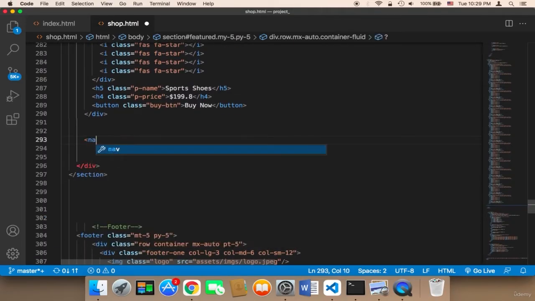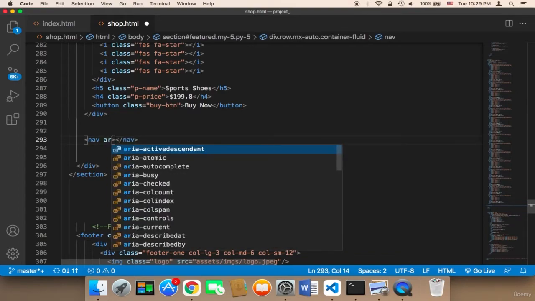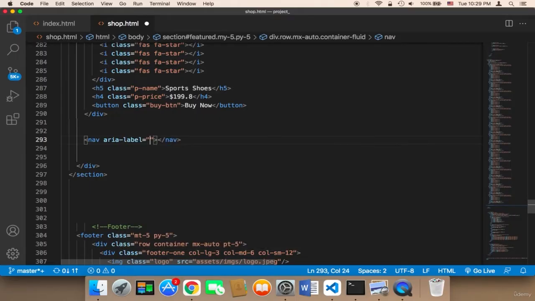So I'm going to say here nav, and then I'm going to give this nav first an aria-label. I'm going to say aria-label, page navigation example.